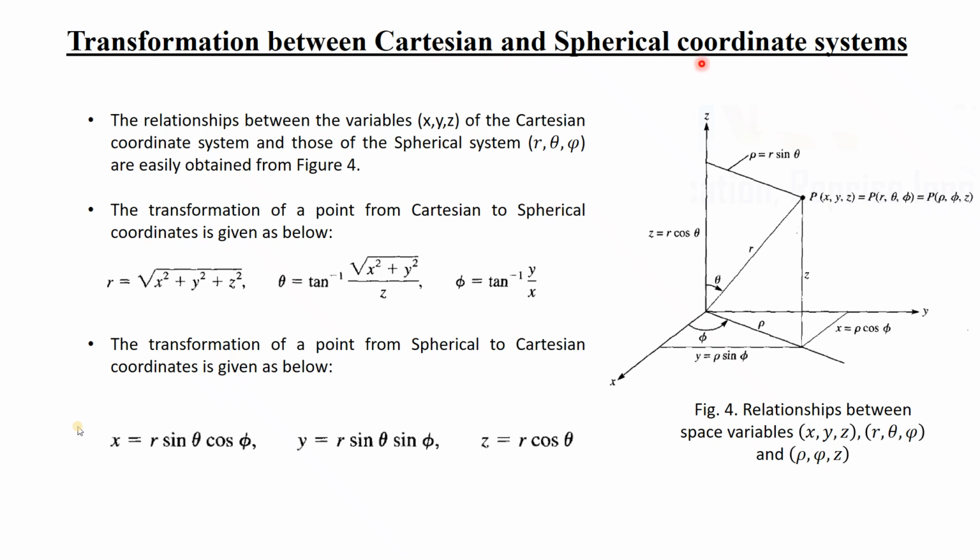Now once again the transformation. We can carry on with the transformation between Cartesian and spherical. Why? Because everything is represented with respect to Cartesian, because the theta angle we have seen is with respect to z axis and phi angle is with respect to x axis. So once again with respect to Cartesian coordinate system. But we can also represent with respect to cylindrical also. So that means the same point P can be represented in Cartesian coordinate system, or cylindrical coordinate system, or spherical coordinate system. This is spherical, this is cylindrical.